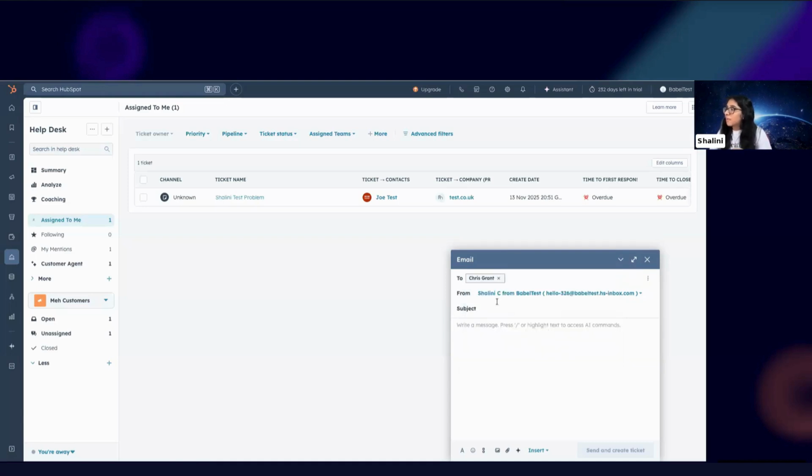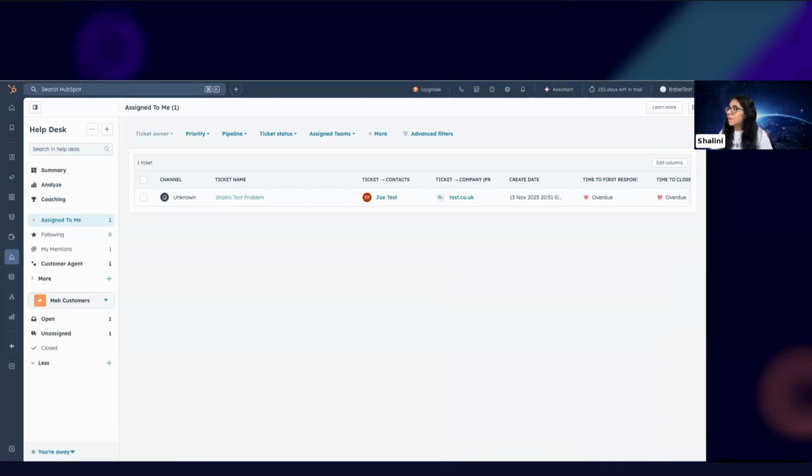Yep, there you go. So I'm just gonna say test. Here's a new ticket. I'm gonna send, and that will automatically, you can see here, create your ticket.